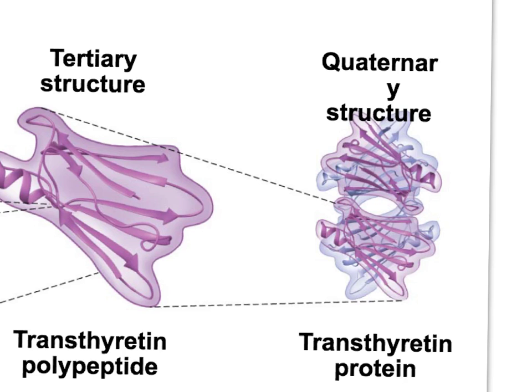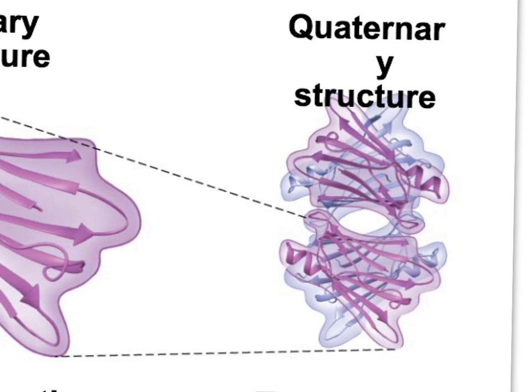Transthyretin functions as a dimer, two parts to it. Okay? So what you see here now are two transthyretin molecules that are laid upon one another. Okay? This is a functional protein. Here's one, here's another one. Okay? That is the functional protein. So now you have multiple polypeptides working together to form a functional unit.